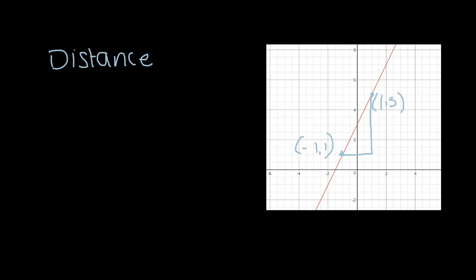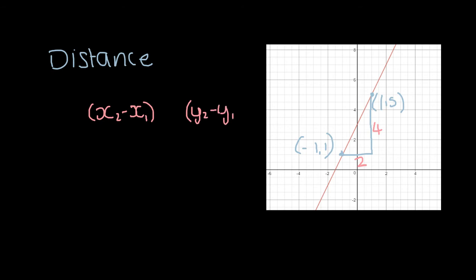All I need to do now is work out the height and width of the triangle. So the height is a change in y, that's 4. We go from 1 to 5, which is 4, and the width is 2. So I go from minus 1 to 2. If we want a formula, then the x's is x2 minus x1, and the y's is y2 minus y1, the gap between them.